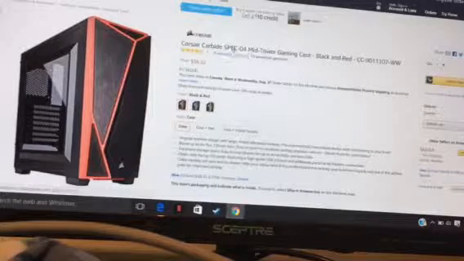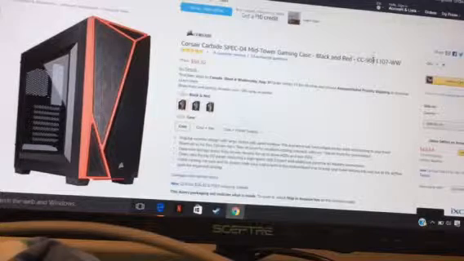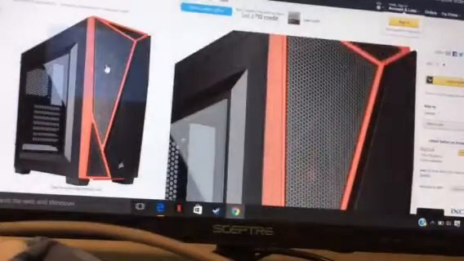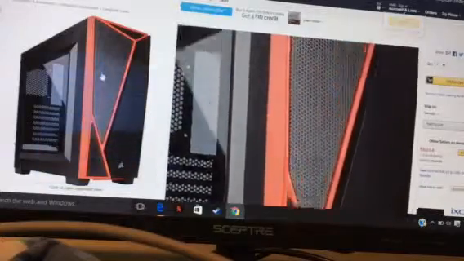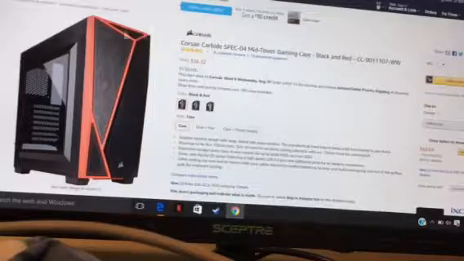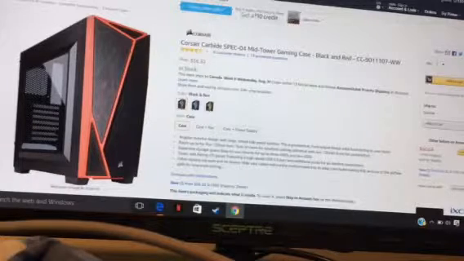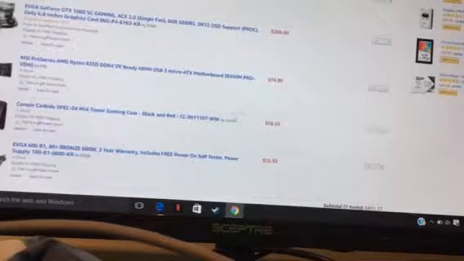For the case, I went with the Corsair red and black CC9011 07WW, because computer case names are awesome. This case definitely is on the lower end, but again, for $800, you really can't get much. That's about it for the case.